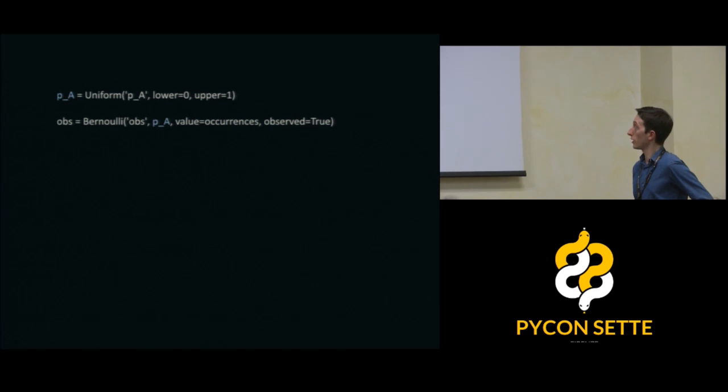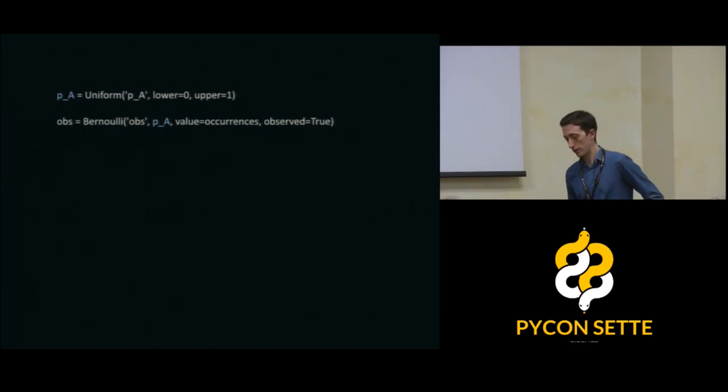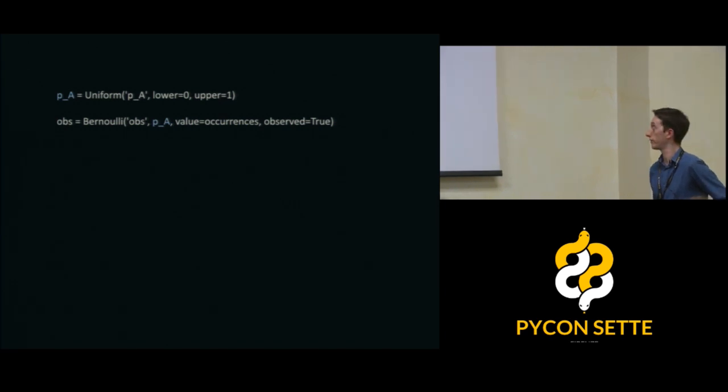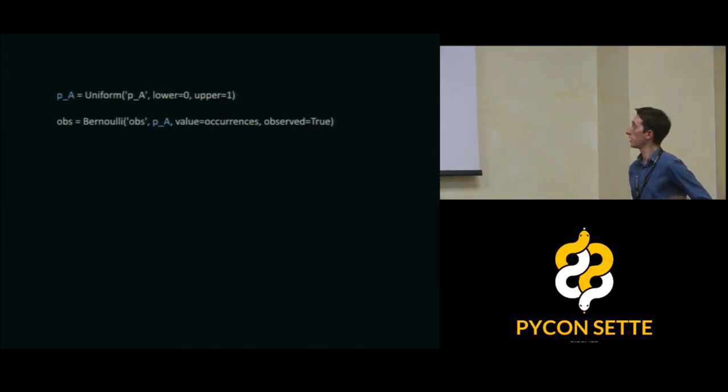OK, so we then define the prior of the click event, which, as I said before, is a Bernoulli random variable. So in PyMC, we give a name, obs, because we are fitting all the observations to it. And PA is the parameter that controls the Bernoulli variable. In this case, we don't set a value because we don't know what PA is. And we set our prior random variable that we defined before.